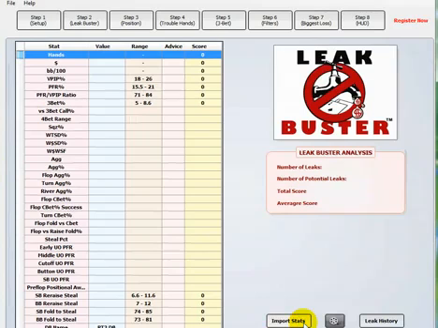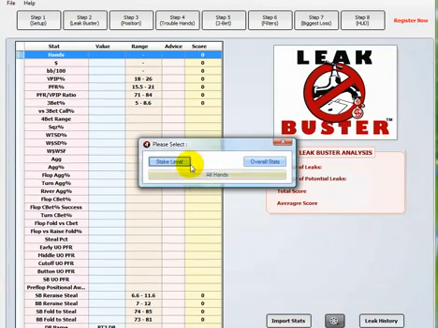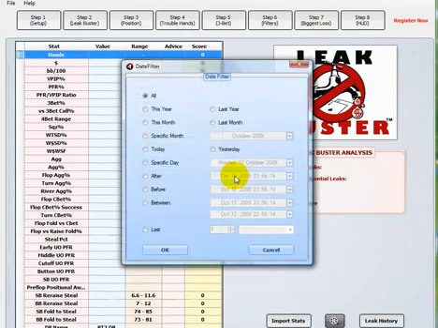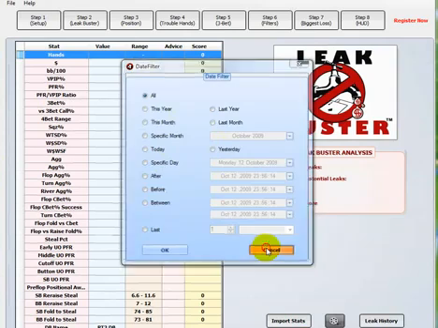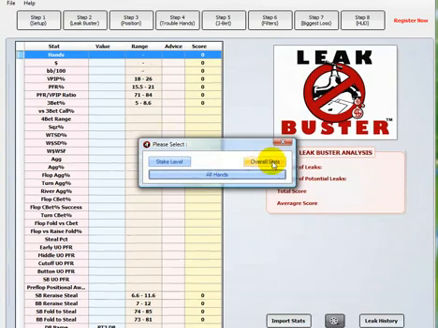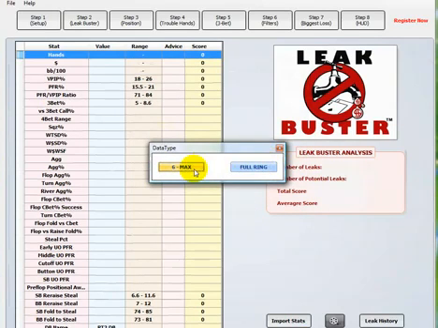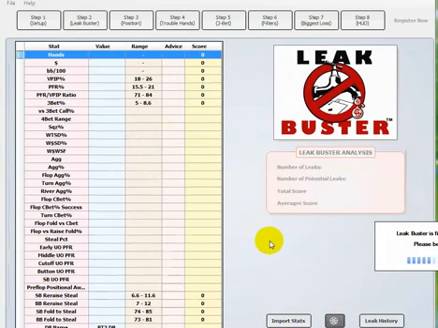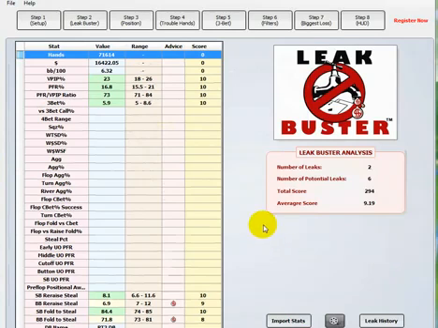So to load, you simply click Import Stats. You can choose by stake level to list all the stakes that you have in your database or your overall stats. You can also add a filter. You click on that and you can sort by your last month, between a specific date or a certain amount of hands. We'll select all hands and we'll do overall stats. Then select if you want to do 6 max or full ring. Simply click. LeakBuster will get your data from your database and load your score.